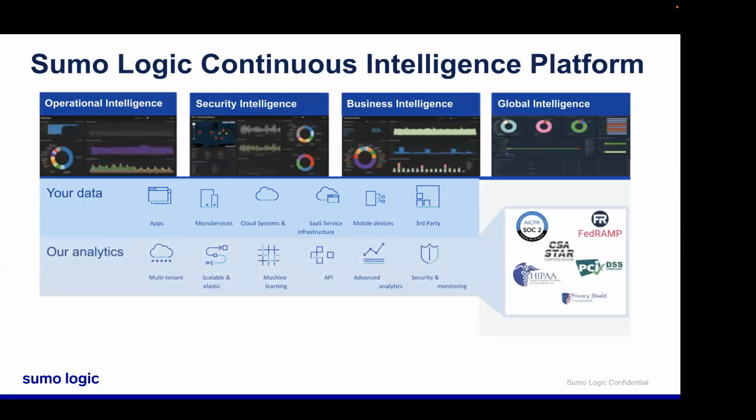Okay. So what do we offer? We offer analytics. We're a multi-tenancy environment, which means we have multiple applications running in our environment. We're scalable. If your company needs to grow or downsize, we're elastic. We can meet it. We can grow with you. We can downsize with you. You're going to notice that I'm going to demonstrate some examples of machine learning. Our tool is continuously learning as well. You're also going to see some advanced analytics as we go through the tool.